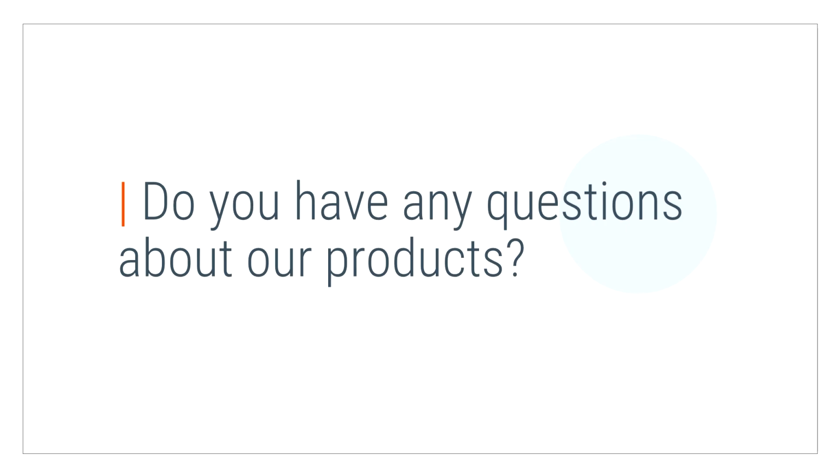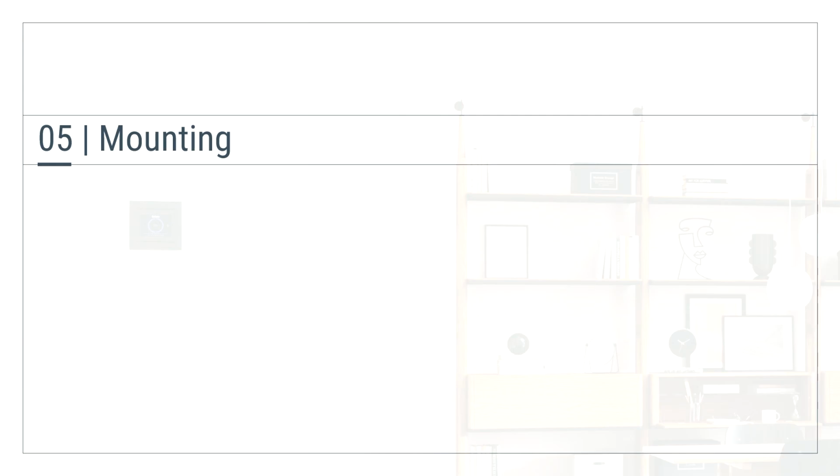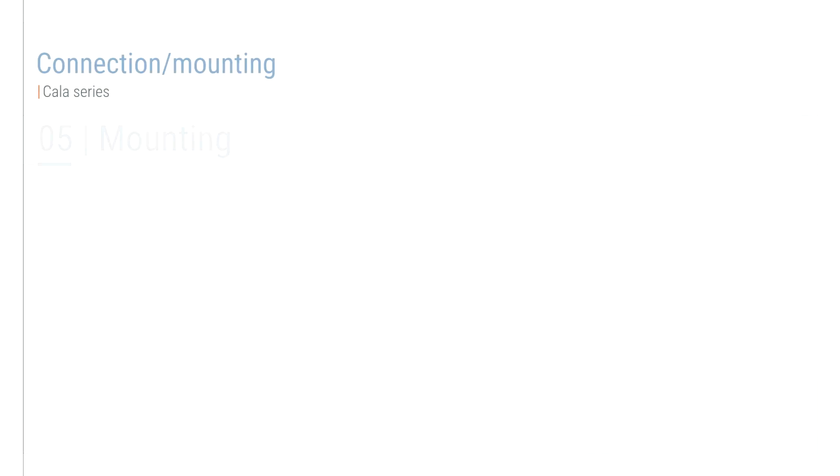Okay, then we go to the next topic. The topic is about mounting. All the devices in the Cala series are installed in the same way, and I show this to you with the Cala EL. Here you see the first picture, the backside of the Cala EL.